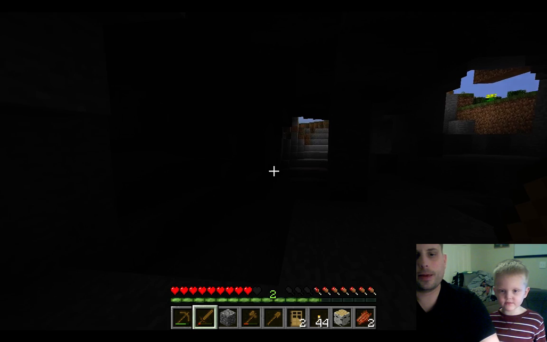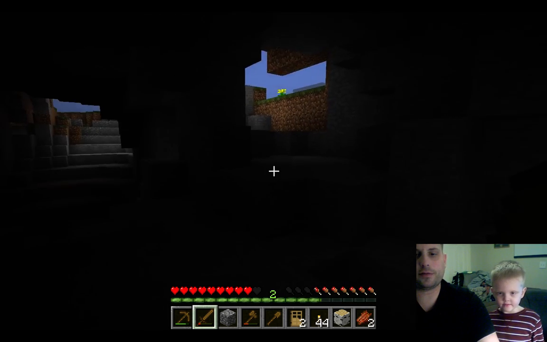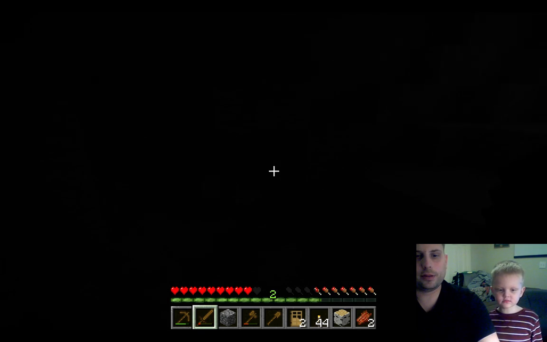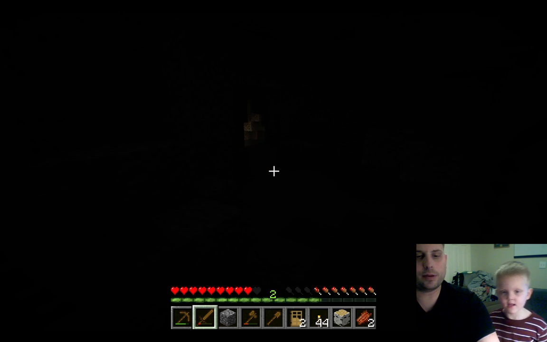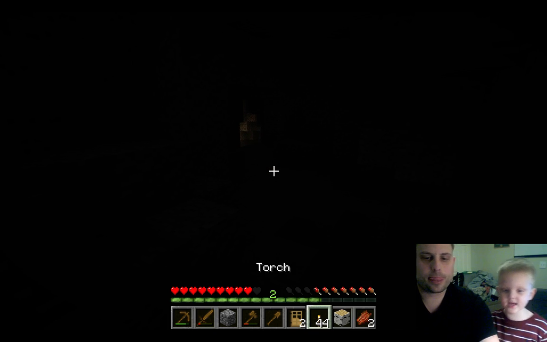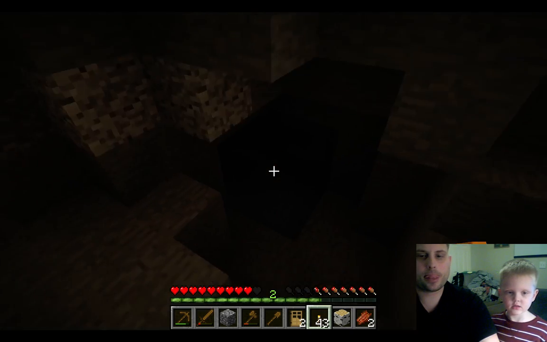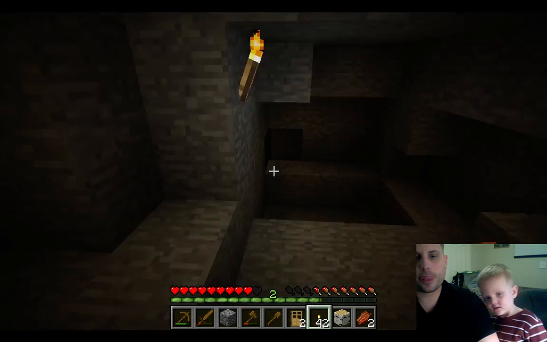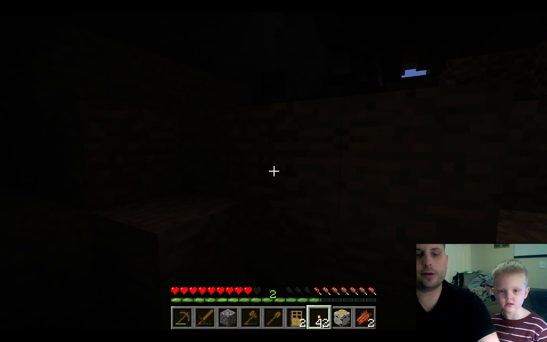Let's build a cave house. Okay, we'll build this into a cave house. I think this is safe. Half safe? Let's build a light. No, it's not safe, but we can make it safe. Let's make it safe. Okay. Let's build a kind of safe, okay? Alright, we'll block it off right here.